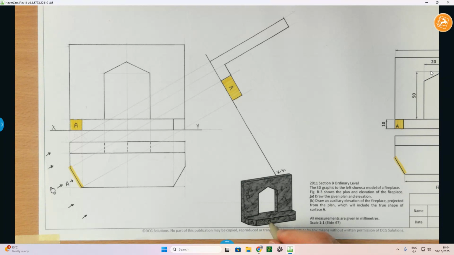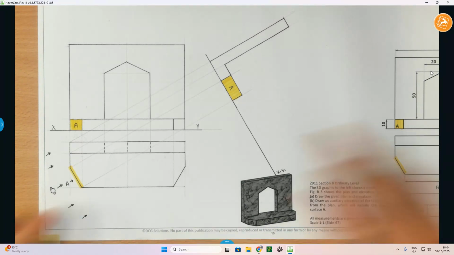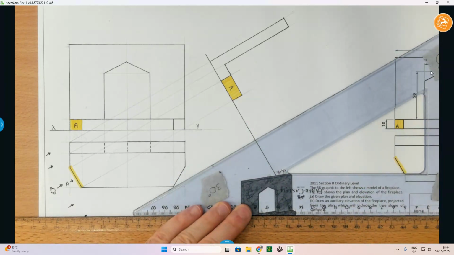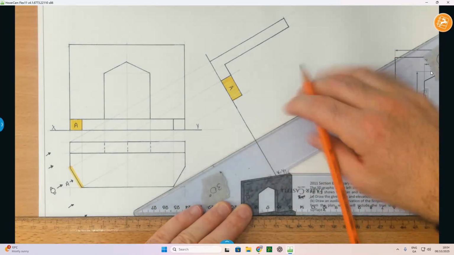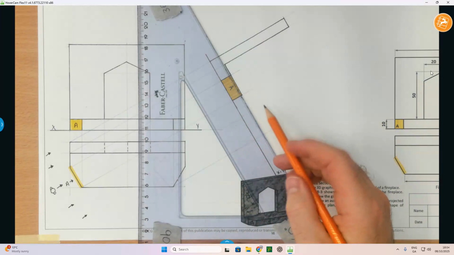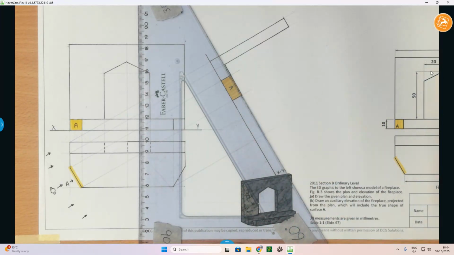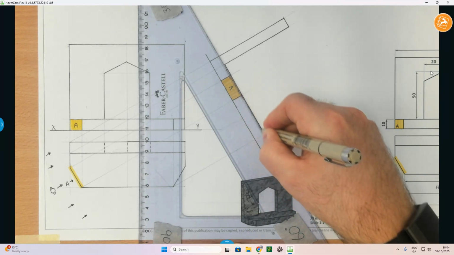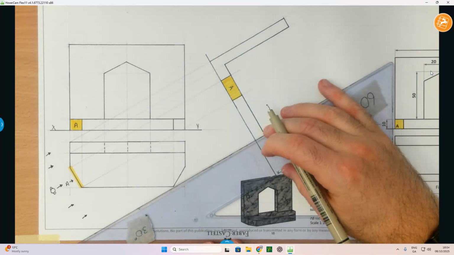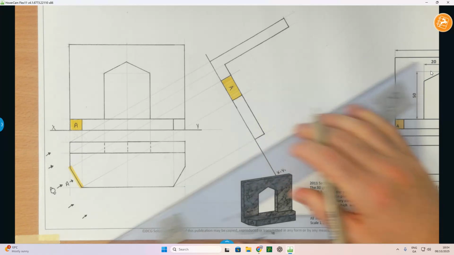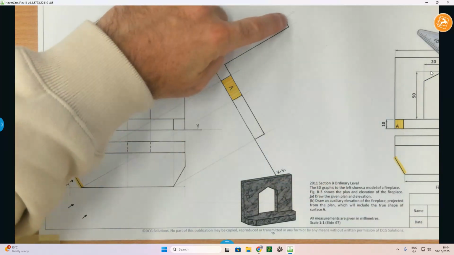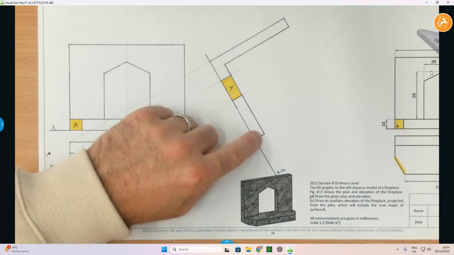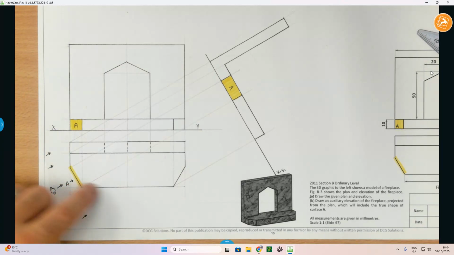Now I'm going to get this long surface here at the front, that rectangle there. So that comes from this point and this point. So what do? Project out 30 degrees, and then it has to be the same height as surface A, so I'm just going to go down at 60 there, and there we go. And there's that rectangle. So I can see that as well. So there we go. We've got the L shape, we've got surface A, and we've got the rectangle.